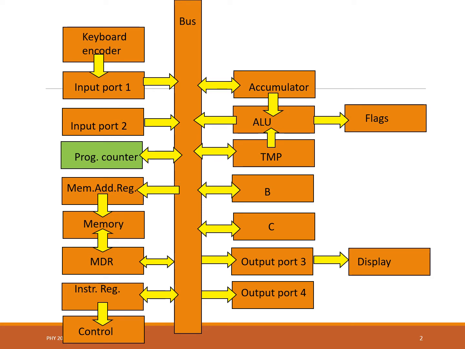We see that in this architecture, the program counter is connected to the bus by a two-headed arrow. And this means that it can put its information onto the bus, say to be given to the memory address register so we can access the next instruction. But it can also get information off the bus from some other device. And so that means that the program counter can do a job other than just count to move to the next instruction, but it can be changed to an entirely different number.